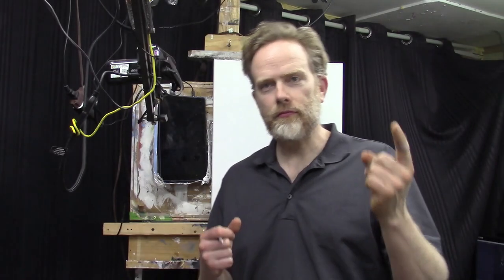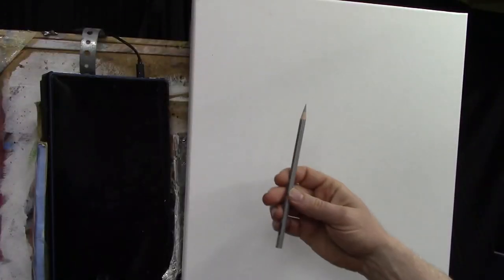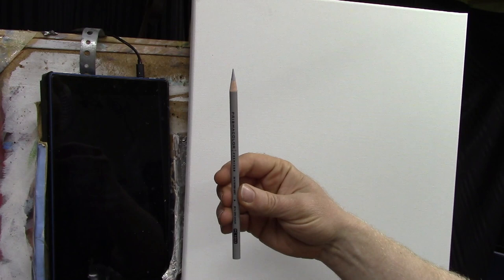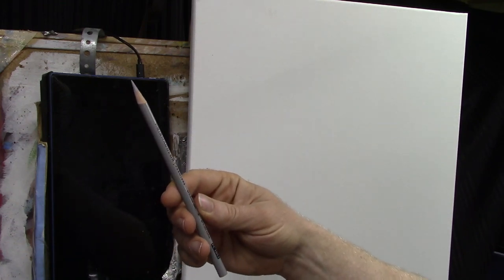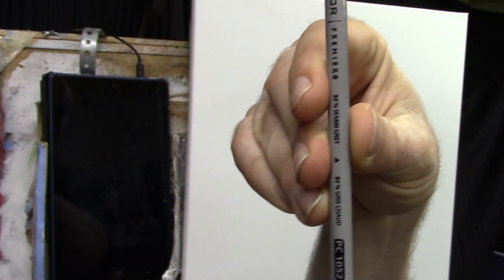Let's talk about the supplies you'll need for today. The first item is a gray colored pencil — specifically a Prismacolor colored pencil. That's the brand I recommend; other brands may not give you the same level of quality. This is a Prismacolor warm gray 30% — it doesn't have to be warm, it could be cool gray, but you want a light gray. You'll find these at Michael's or Hobby Lobby. You'll also want an eraser — white cap erasers you can stick right on the end of your colored pencil.